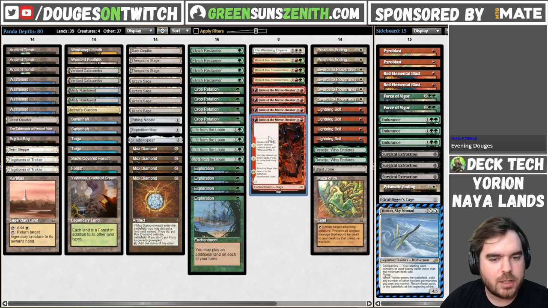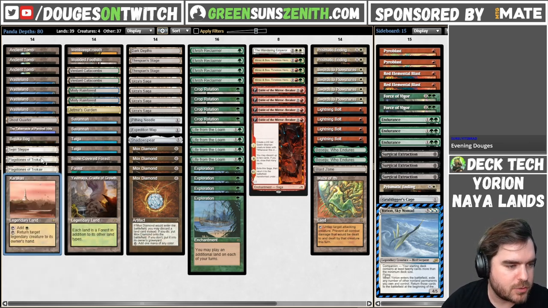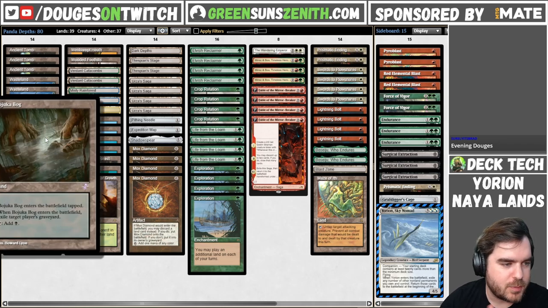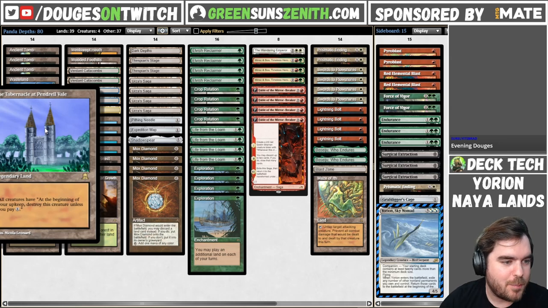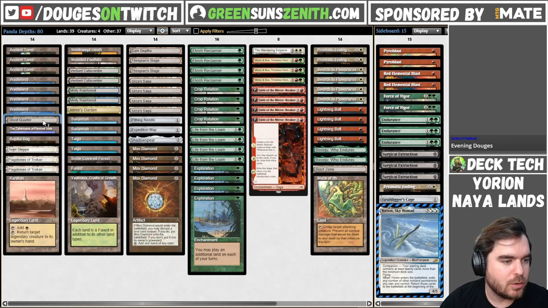Otherwise, pretty normal deck. We have some one-offs like Karakas. We have Bojuka Bog for instant speed graveyard hate, which is really cool. We have the Tabernacle at Pendrell Vale. We have a Ghost Quarter along with the 4 Wastelands, which is really nice.